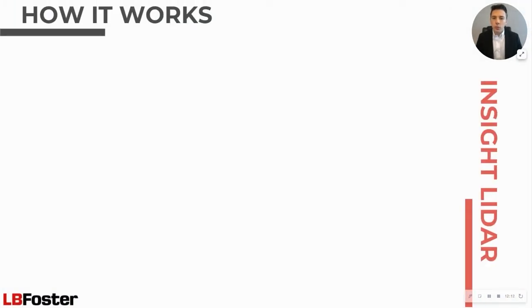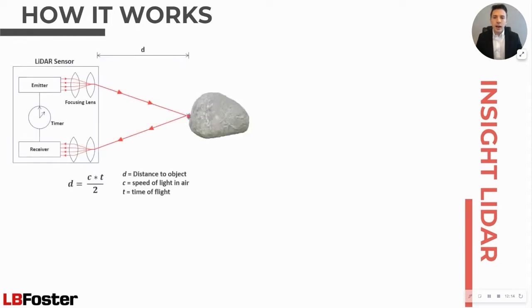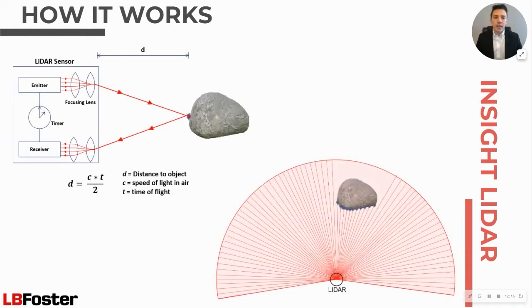So, how does it work? InSight Rockfall Monitoring uses state-of-the-art pulse laser technology to identify rockfalls that may be hazardous to the railroad. The system comprises of multiple light detection and ranging units, known as LIDAR. LIDAR utilizes time-of-flight to determine an object's size and distance. The LIDAR takes these measurements 20 times per second, resulting in a highly accurate profile of environments, while reducing noise from environmental conditions such as rain, snow, and fog.